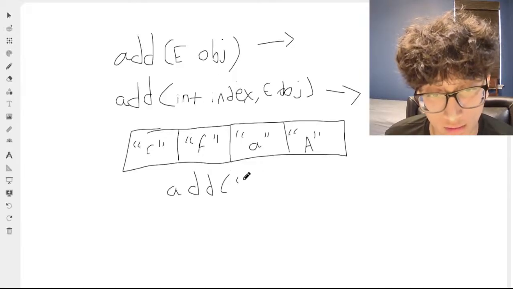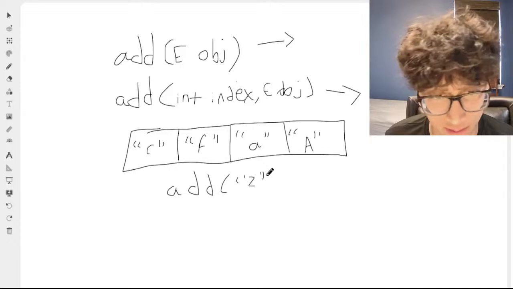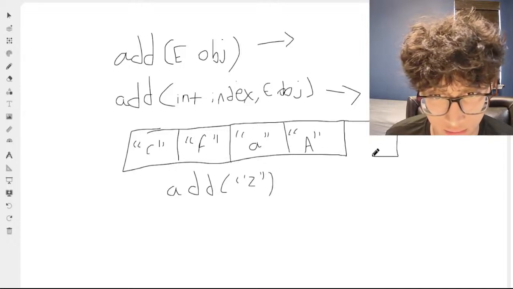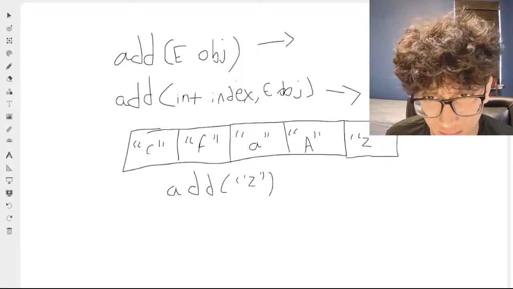Then we would just say add Z if we wanted to add it directly to the end, and that would make the array like this.